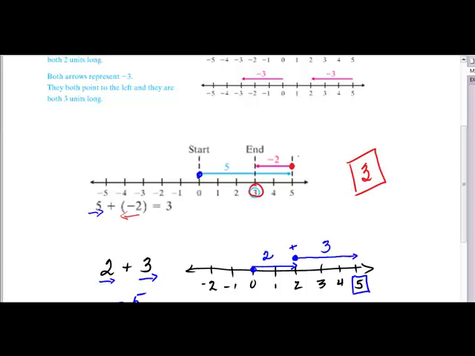When you have positives and negatives that you're adding up, you're going to be going in reverse directions, which means you're going to end up subtracting the values. So you see a 5 and a negative 2. They're going to go in opposite directions. Take the smaller one from the larger one. Keep the sign of the larger one. We'll talk about that as we do each example. You're not going to want to always draw a number line for sure.